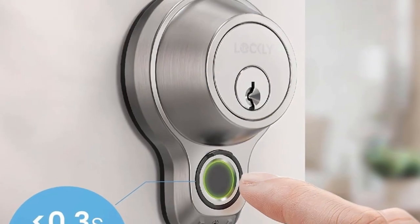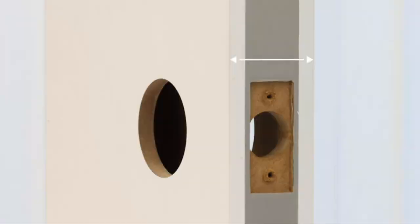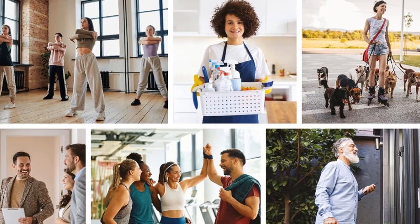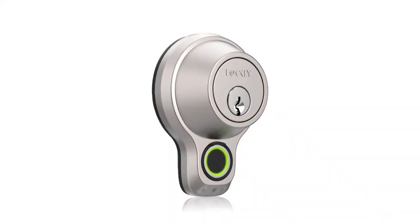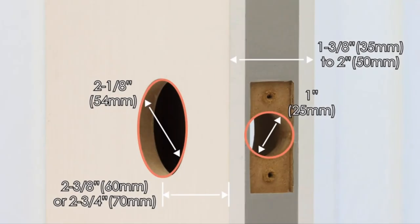Number 4. Lockly Flex Touch Smart Lock. Sleek design with all the convenience — 5 ways to unlock, advanced fingerprint sensor plus integrated Lockly app. Air transfer compatible to easily transfer your fingerprint from one Lockly Smart Lock to another with the click of a button. Set up once and forget — welcome mode keeps your door unlocked during a specific date and time for quick, immediate access.